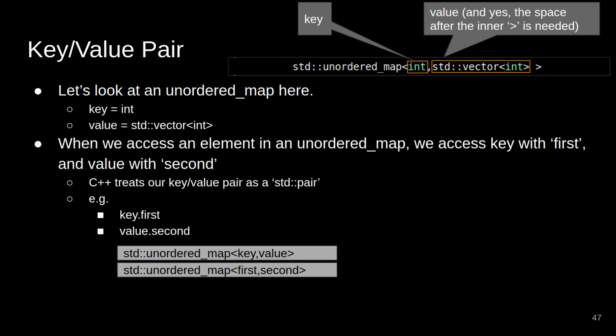Now, when we're accessing an unordered map, it is actually a pair. So in unordered map, the things between the angle brackets, or the less than and greater than sign, the template parameter list here, int and standard vector, that's actually a data structure. It's a standard pair, which just consists of, well, a pair is two things, so you have the first thing and the second thing. How you actually access these in C++ is a little bit weird, but you would just say, in this example, key.first or value.second, for whatever your key is and your value. Or whatever the thing is that's returned from a map, you get the first thing, which is the key, and the second thing is the value. Okay, I'll show it in code, and it'll make a little bit more sense here.